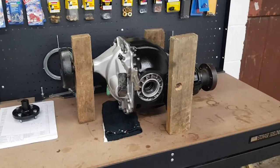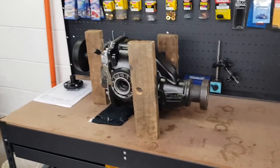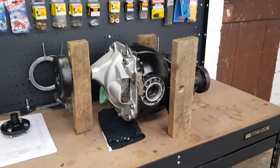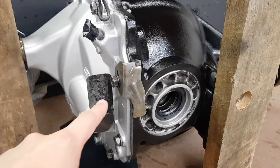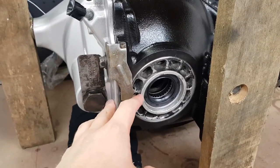So there's the diff all completed and ready to be installed into the XR6. Got the diff hat all sealed back up and reinstalled. Got these little locking plates reinstalled. Their job's just to lock into these side adjusters here to make sure that they can't move from their position.